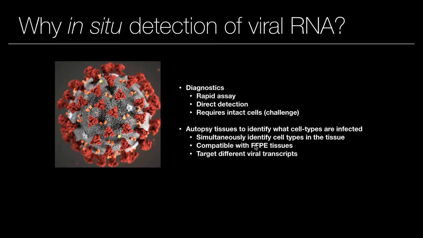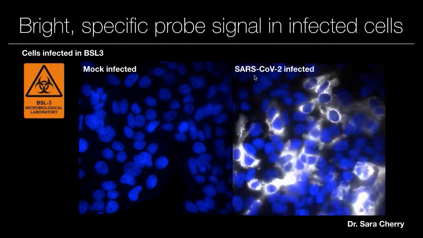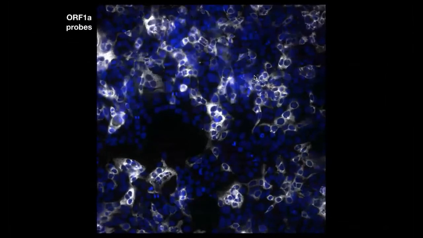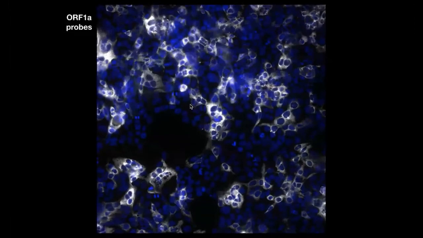The technology we're working with is compatible with FFPE, and we can go after different viral transcripts or unique viral junctions such as subgenomic transcripts. To validate these and show that they're working, we worked with Sarah Cherry, who set up a mock-infected sample and an infected sample in her BSL-3 facility. In the mock infection, cells have no probe signal. When you infect the cells with the virus, the probes generate a very bright fluorescence signal specific to the infected cells, using a rapid five-minute assay. Using probes targeting different parts of the genome, you can see different localizations: ORF1A sits closer to the nucleus around its periphery, while the N gene fills the whole cytoplasm.